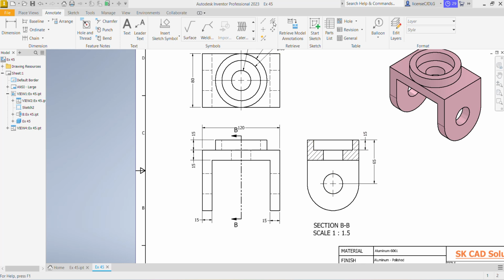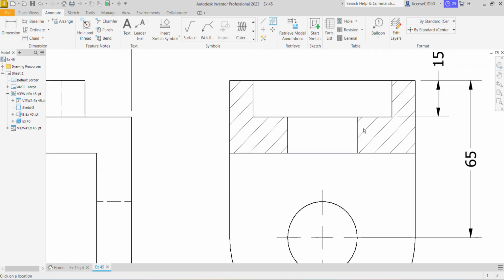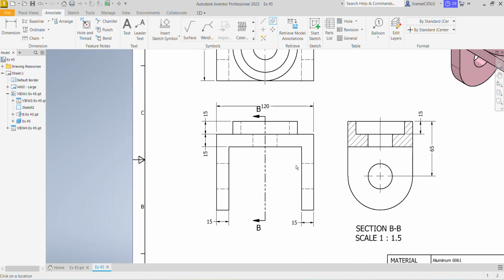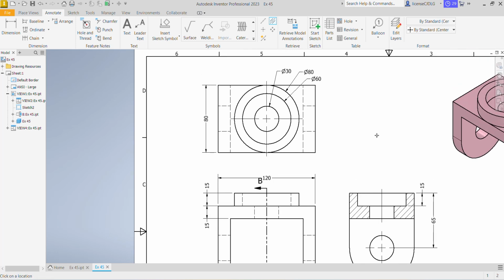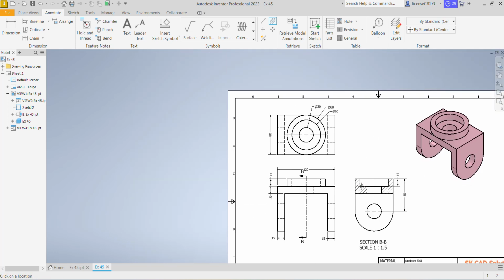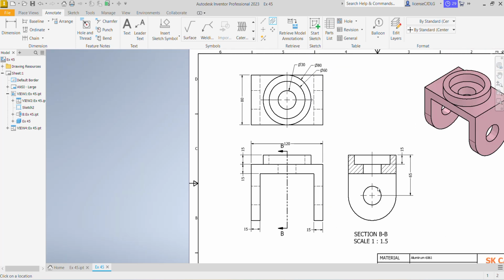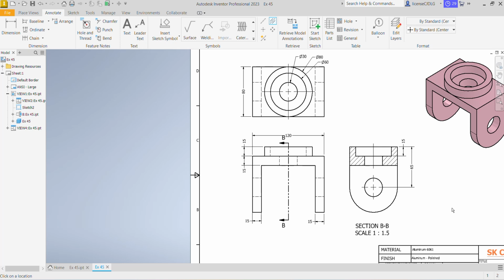And also we can create here center lines like this. So I think all the dimensions are given. If anything is missing, please let me know in the comment box.